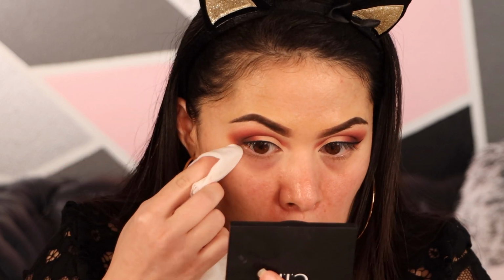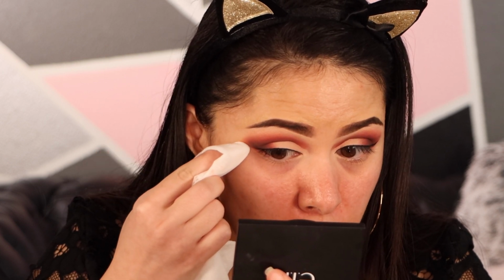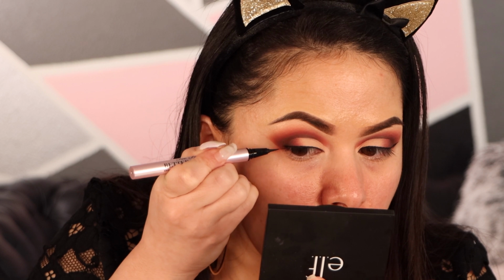So before doing the wing, I'm gonna go ahead and clean up the corner of the eye. I'm just getting a makeup wipe, using my nail to make a sharp line. Now I'm gonna go ahead and create a wing.